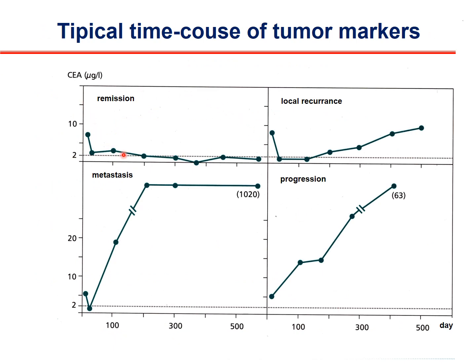These are some responses or treatment effects on the CEA, the carcinoembryonic antigen. In remission, the tumor marker level stays very low. Or we can have a local recurrence, when the tumor is growing back, but only a low amount, possibly only in the local area. When we do have metastasis, the tumor marker level usually increases tremendously. Or with progression in time, it increases, but never reaches as high as with metastasis.